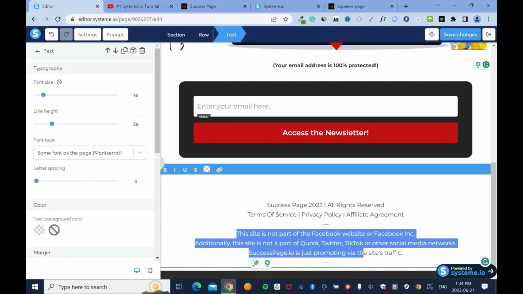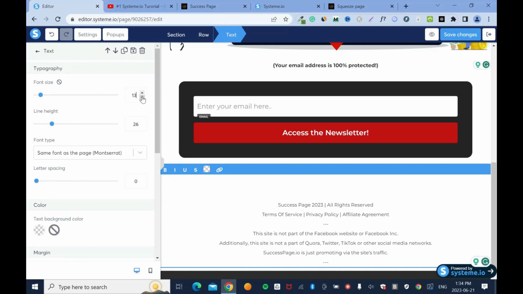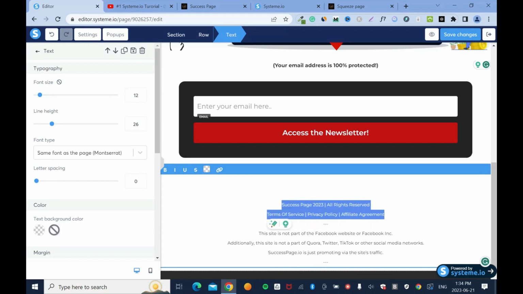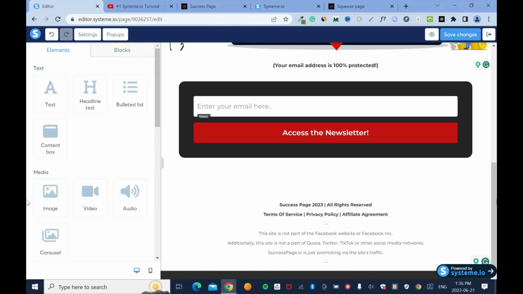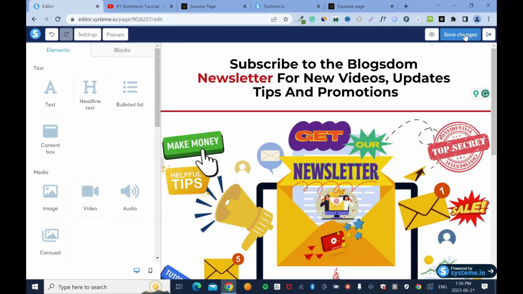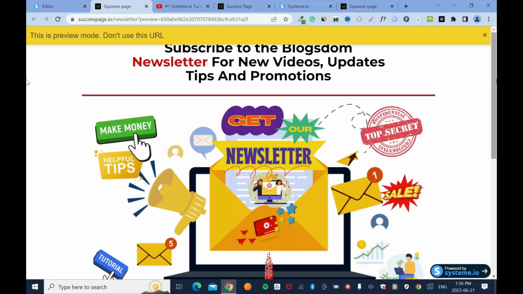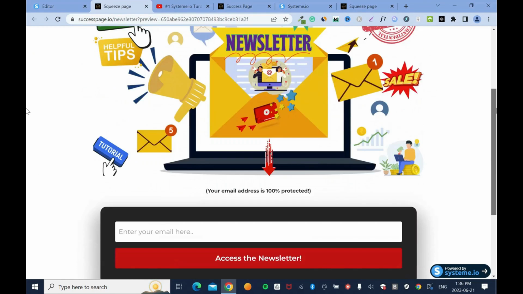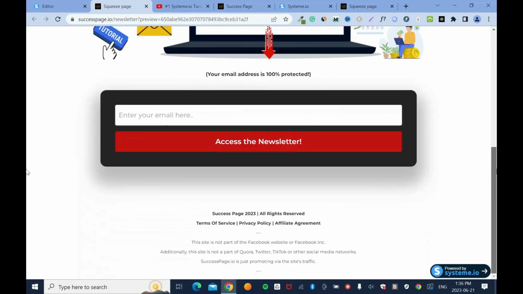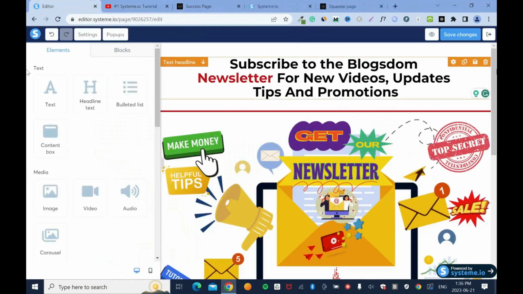But I would like to reduce this to, let's say, but it's reducing everything. I'll keep it like this and I will highlight, then bold it. Yeah, I want these ones to stand out. And this is when all is done, click save changes. I'll exit, but I'll click save one more time. If I want to preview, this is how it's gonna look like. Nice and simple. All right. I'll close it and I'll go back.